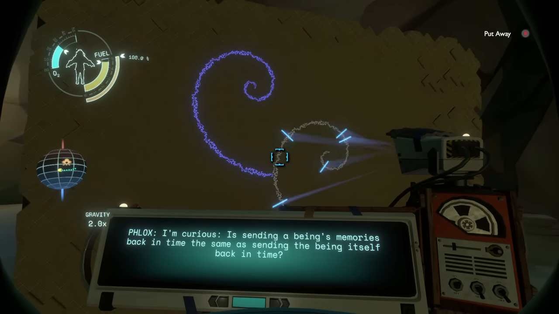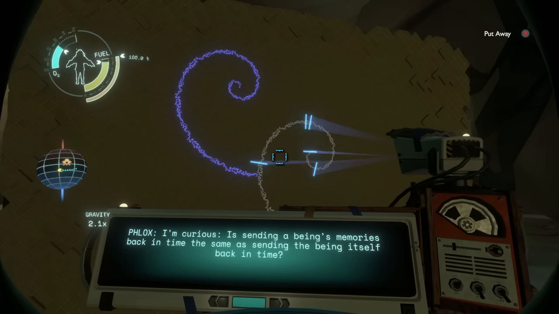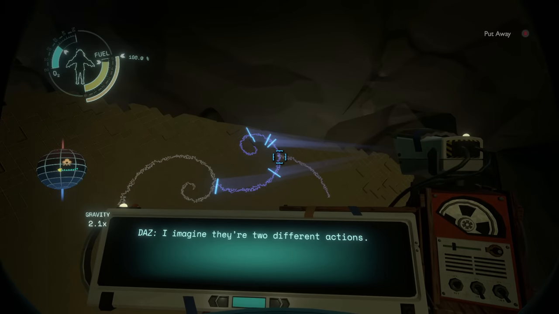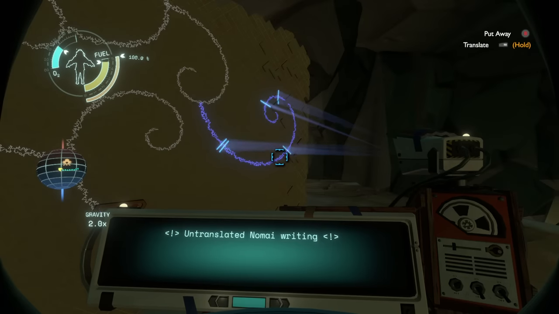I'm curious. Is sending a being's memories back in time the same as sending the being itself back in time? Yes. As an example, if we were to send my memories back in time, is that the same as sending me back in time? Not my physical body, but my essence. Look, I don't have time to play Soma. I imagine they're two different actions. Wouldn't both actions be effectively the same?